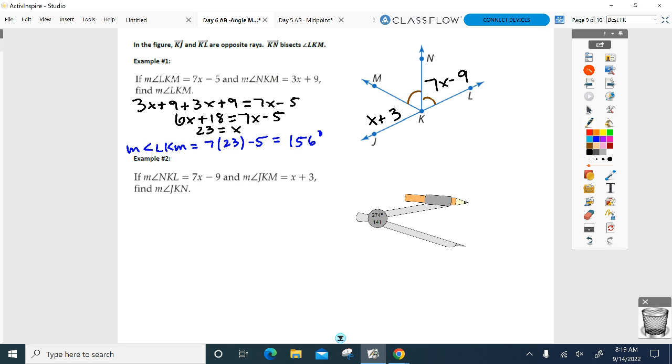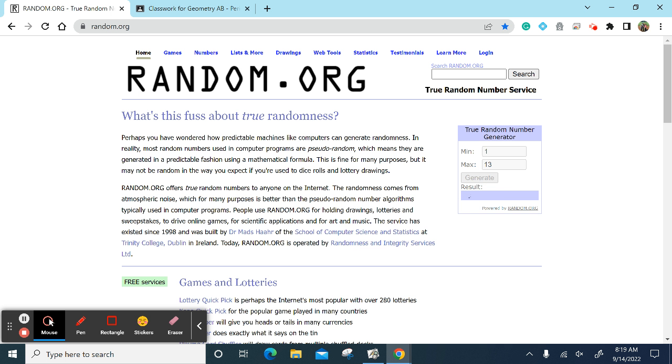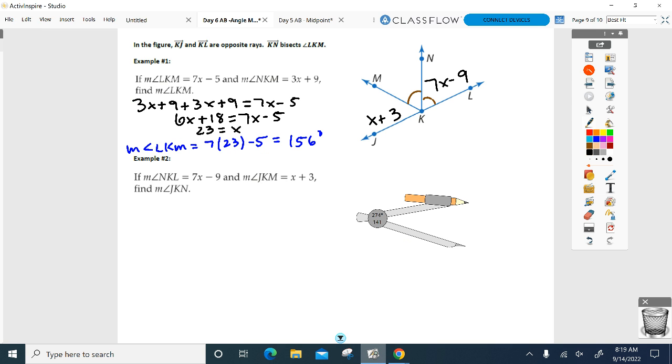Well, let me help you on your way. What's MK? What can I label MKN as? What can I label MKN as, to help me out in this diagram? MKN, 7x minus 9. They're congruent, yeah. So let's put 7x minus 9 there. I don't know if anybody sees it yet. I don't want to do this, right? 7x minus 9 equals 7x minus 9. We're not going to get too far there.